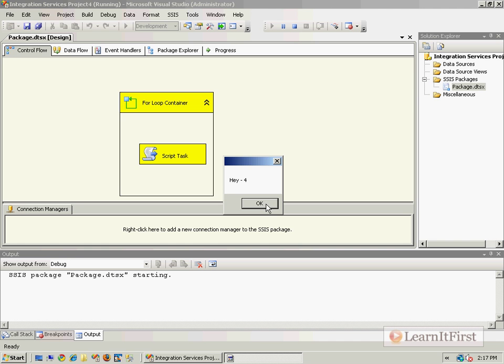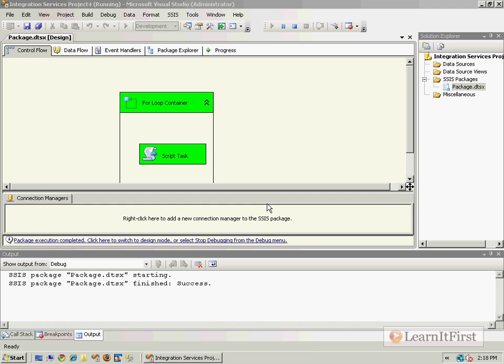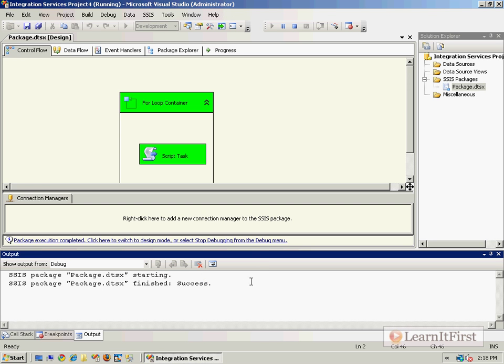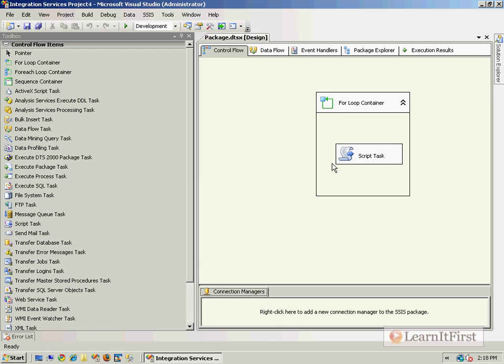And so right now, when I say OK, what's going to happen is SSIS will then update the value of my variable to be 5, but then 5 is not less than 5, and so it will end the for loop. And we have now finished our for loop. So I know that that's not a lot of real world stuff. You're not going to take that immediately and put it into some package and just start executing it. But like I said, we've got to do some conceptual, theoretical, here's how it works and here's what it is before we can get too deep with this stuff.